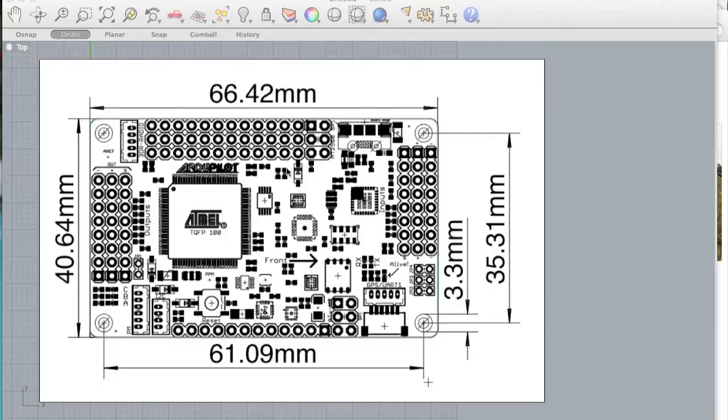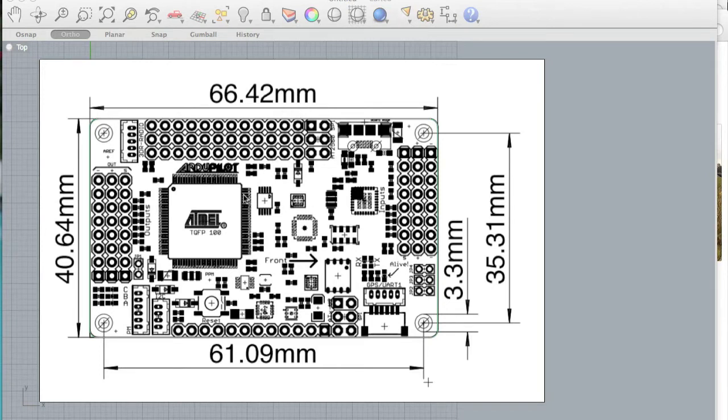One thing that I learned with a previous print, as I was setting this up, is that while our trace is right along the edges of this board, we actually want to extend those a little bit. You'll notice that the APM pin connections are pretty close to the edge of the board, so we want a little bit of space between those connections and the edge, just so our print has room and there's a little bit of stability in between.